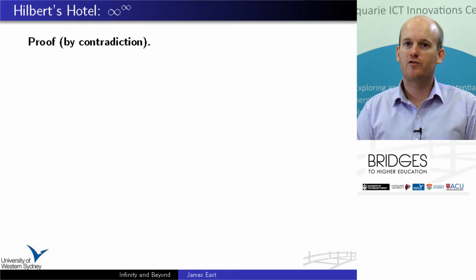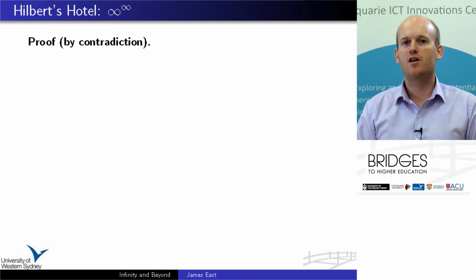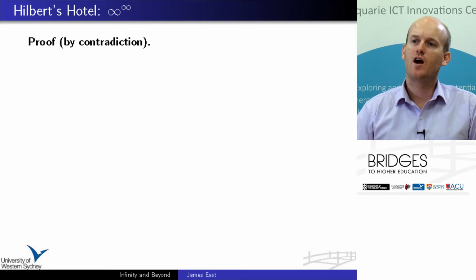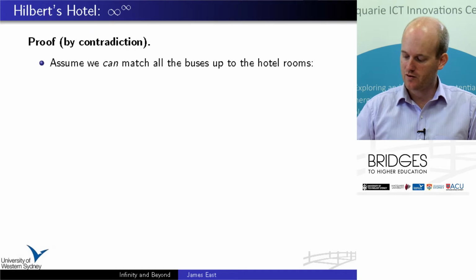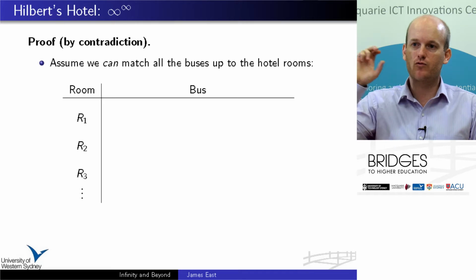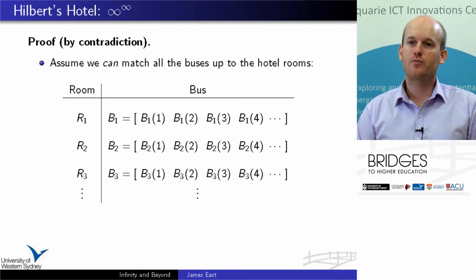Well, we use what we call proof by contradiction. Okay, this may seem a bit crazy to some of you younger students, but you'll see this in time, even at school. You assume the thing that you're trying to prove is false. Okay, you say, all right, let's just say you're right. Let's say you can actually fit them in. And then you somehow show that that leads to something absurd. Okay, sometimes you might be able to show that 1 + 1 = 3. And then you have to reject the thing that you assumed. But anyway, we're going to assume that we can match all the buses up to all the hotel rooms. So let's put this all in a table. All right, let's say we've got room 1, room 2, room 3, and we've somehow managed to match those rooms up to all the buses.